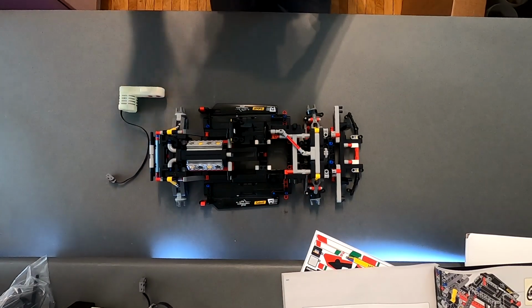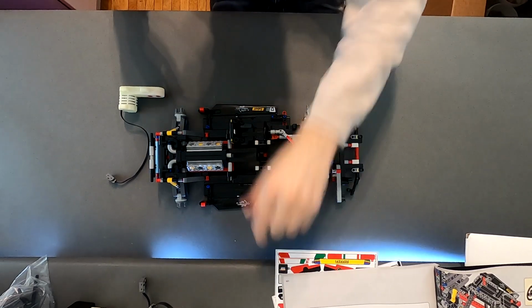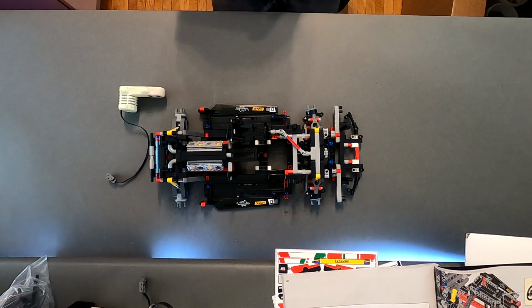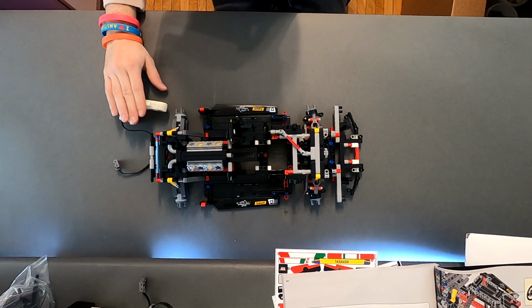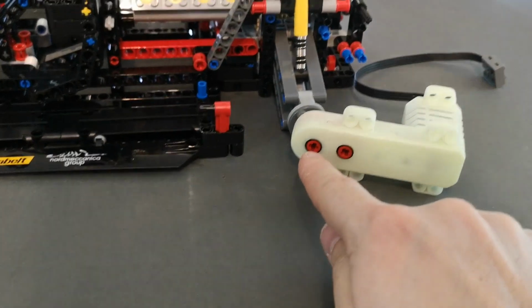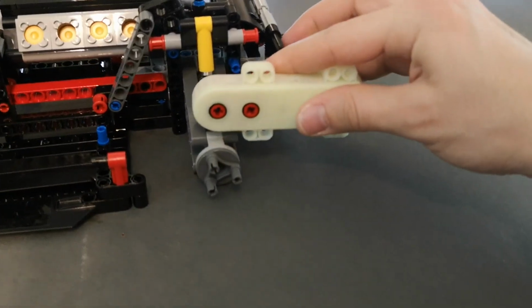Okay, so now that I built the basic chassis of the model, it's time to talk more about the details of the motorization. So for this model, I decided not to aim for the highest top speed, but to make this thing able to actually power slide and drift and things like that. So the basic idea is I'm gonna use the outer motor output, which is a bit slower, but it has much more torque. And if possible, I will try to connect it directly to the rear-wheel drive.